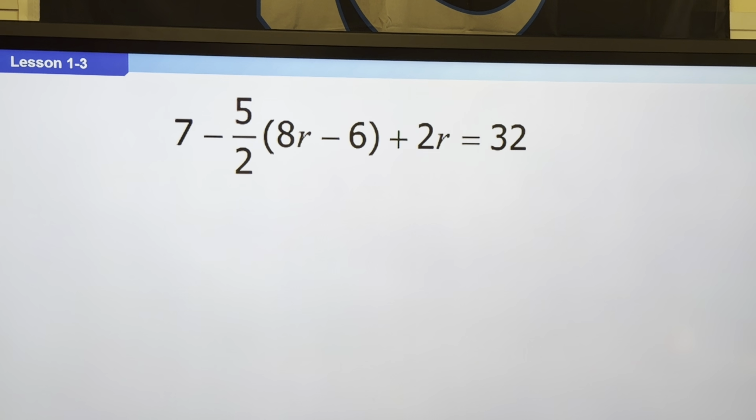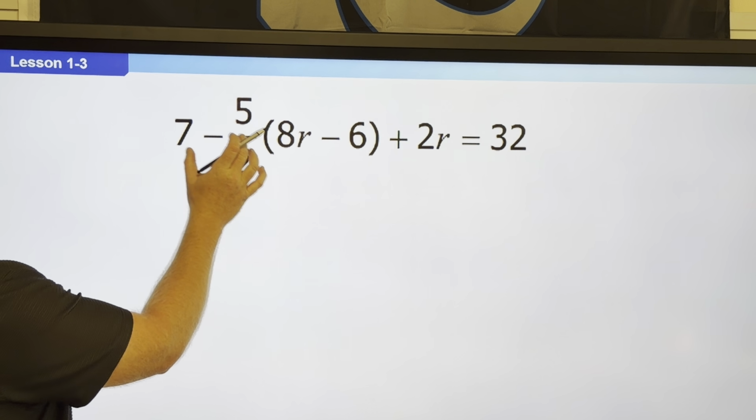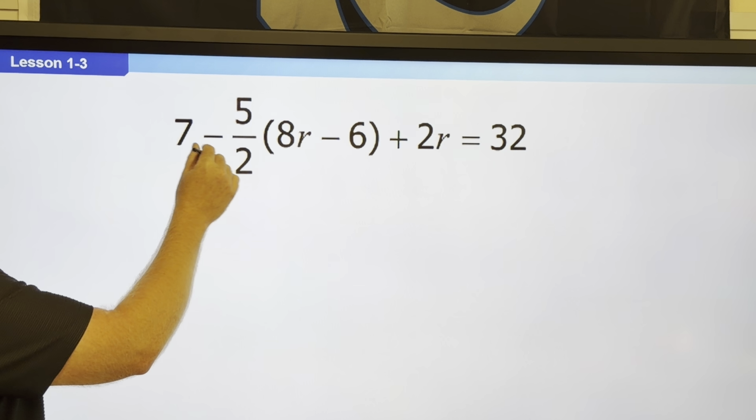Wait a minute, what? Okay? You can do this in your head, by the way. It's not that hard. First of all, I'm going to show you a little thing. You guys see the 7 on the front? It's kind of in the way, isn't it? I'm just going to go ahead and move it to the other side. I can absolutely do that. Watch this. You guys see this positive 7, and then it goes distributed property? I'm going to get rid of this.